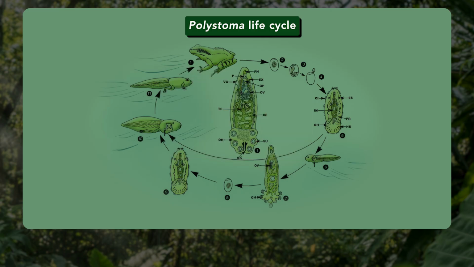What happens is that the oncomiracidial larva attacks the outer gills of the tadpole and then begins this lightning-fast development into what's called a neotenic larva, which is a larva that can actually sexually reproduce. It then copulates, produces eggs, which yield oncomiracidia, which will infect the internal gills and go along with the next amphibian on its full metamorphosis.